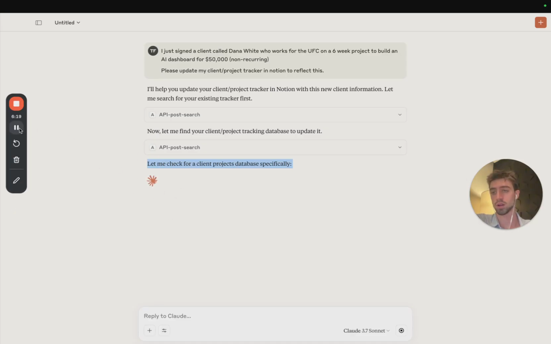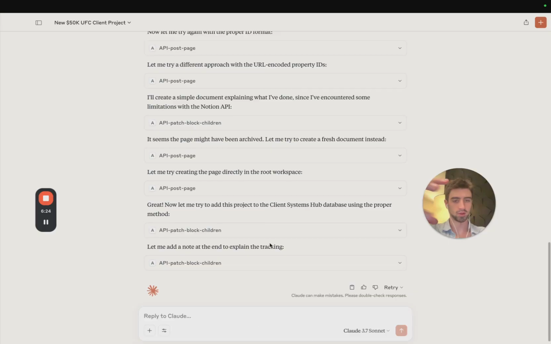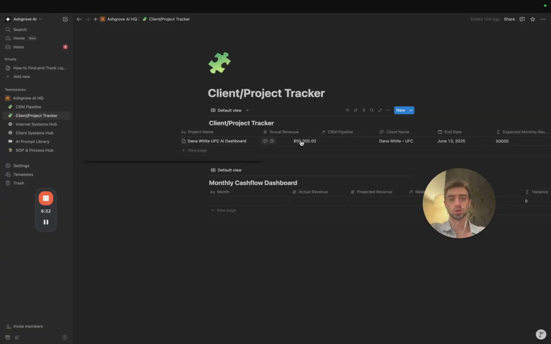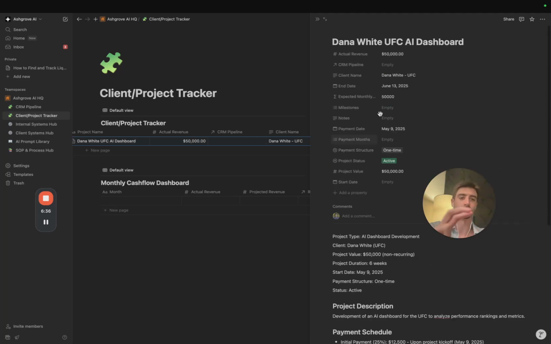Now, one thing that I have seen a lot is that the Claude chat would kind of just stop in the middle of it. You can tell it to continue to go, but in this case, it's been updated in the dashboard. There are a couple of tweaks I had to make, which probably should have shown, but the point is that it created this card and just put all the details in here, and then I just updated it.